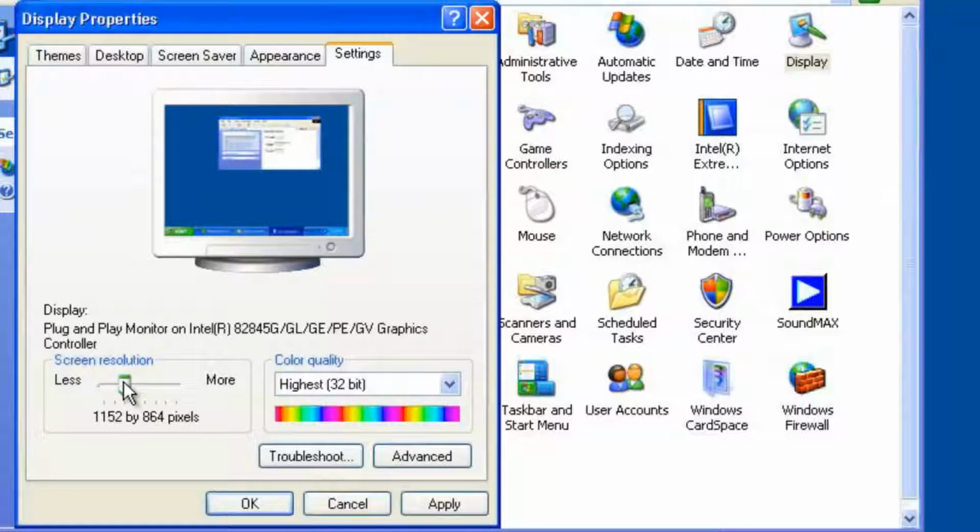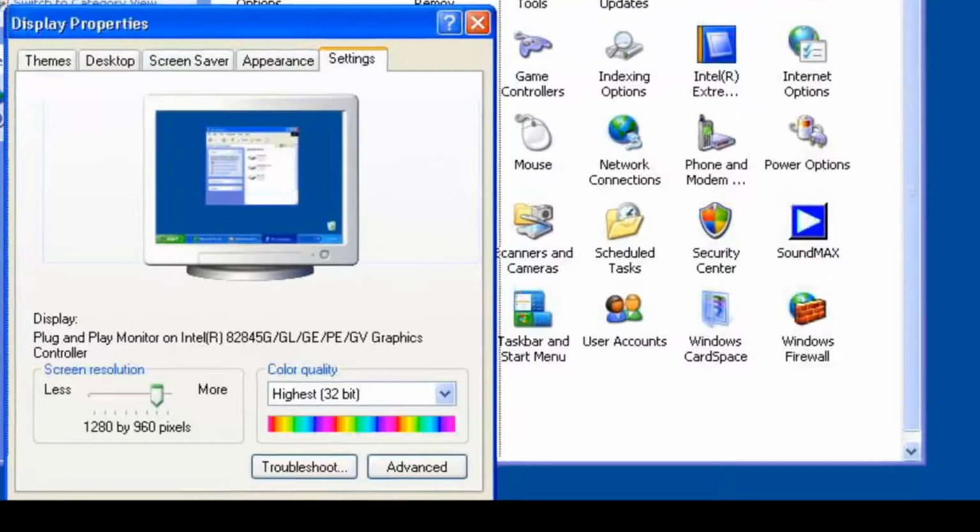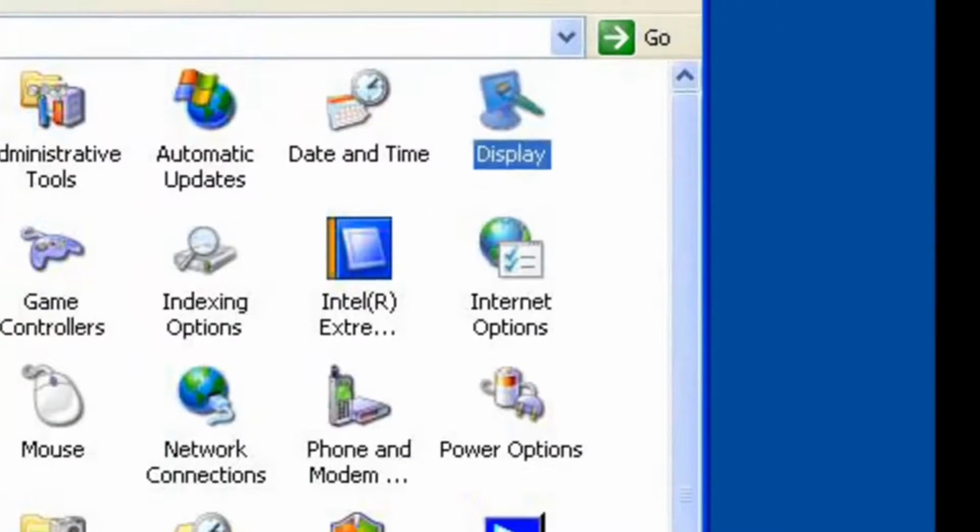You'll change your screen resolution to however you select and click Apply, just to make sure that the setting that you've selected is the one you want. And in this case, I'm going to go ahead and click Yes, and I'm going to click OK. And that's how you change the screen resolution on a Windows XP computer.